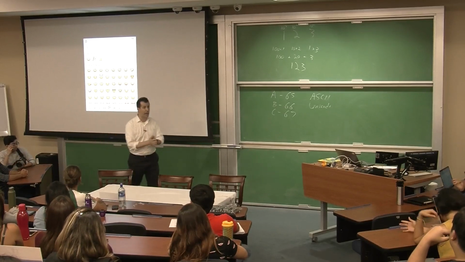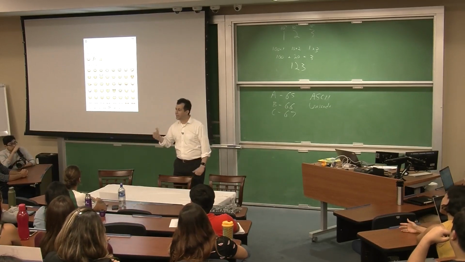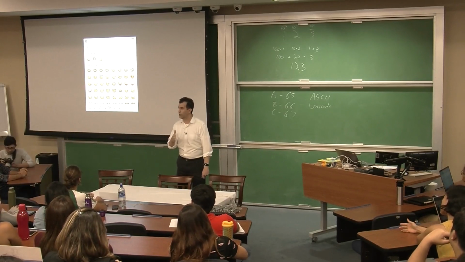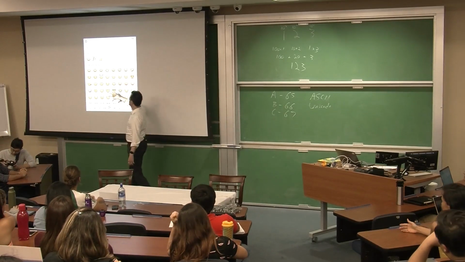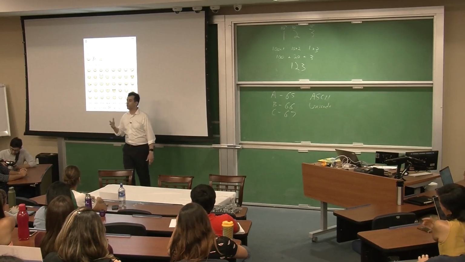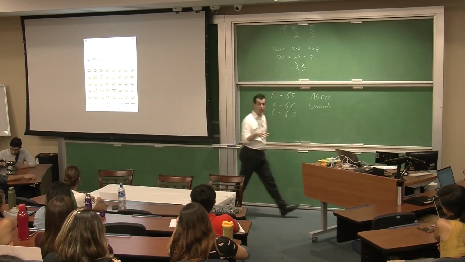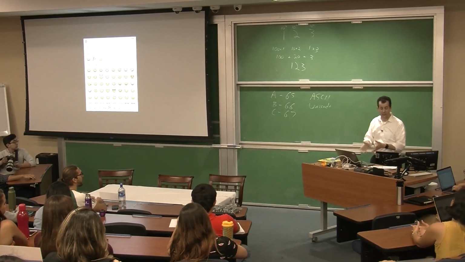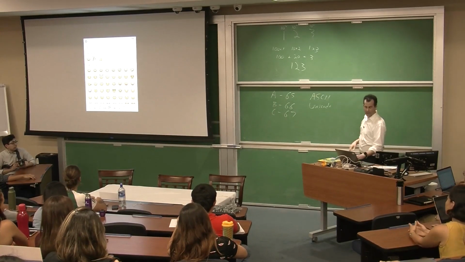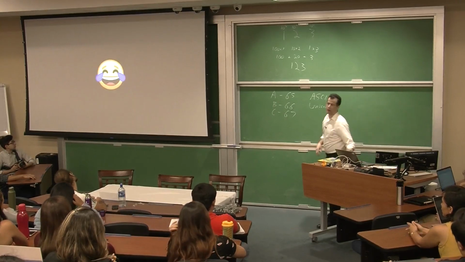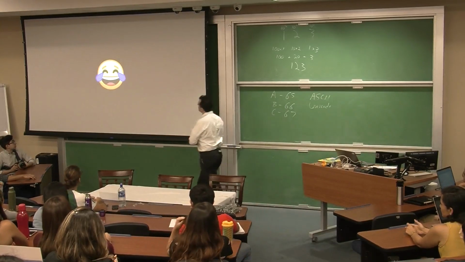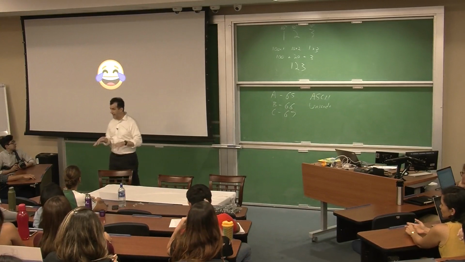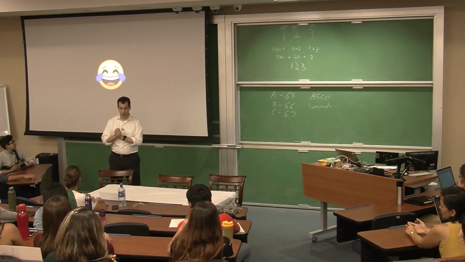And so humans, every year lately, have been adding more and more symbols to Unicode to represent human emotions and smileys like this and characters and so forth. But they literally are just characters that maybe in the future you could type a smiley face on your computer because it's an actual key. So as an aside, when we talk about Unicode, this is a face with tears of joy. It's apparently, according to Apple at least, the most popular emoji right now.